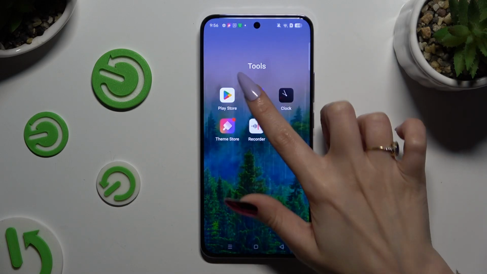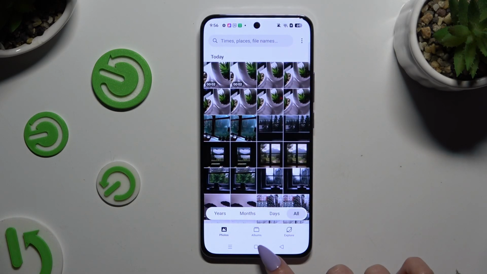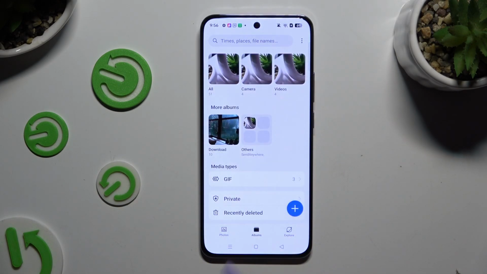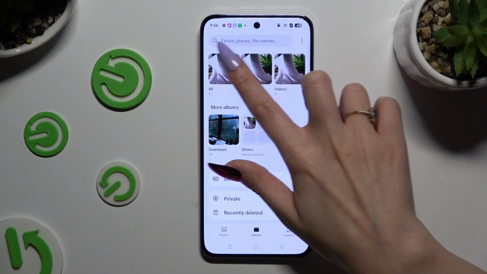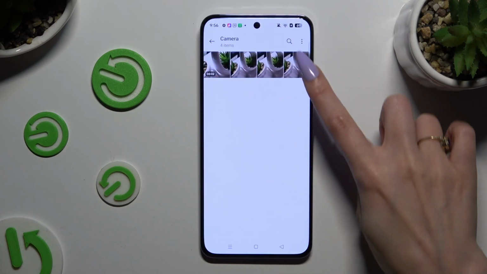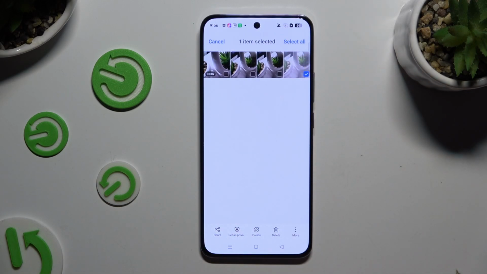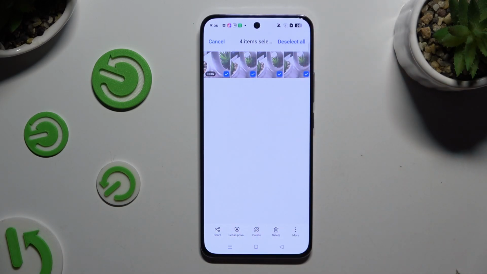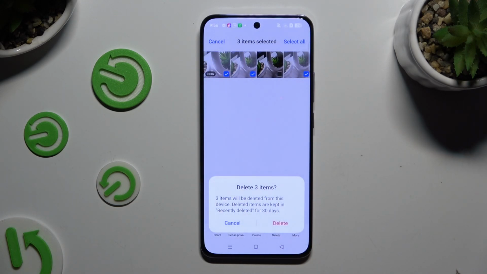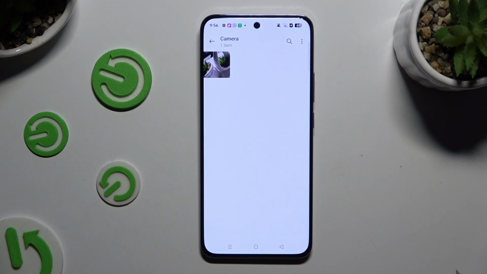Begin by selecting photos and clicking on Albums or Photos at the bottom. Then you need to hold one of your pictures that you wish to get rid of. And to select multiple, hit Select All at the top right corner. To keep some of them, tap on the chosen ones, and to get rid of the rest, use the Delete button at the bottom. Then confirm your choice in the pop-up.